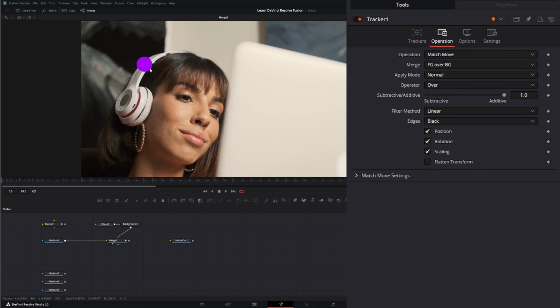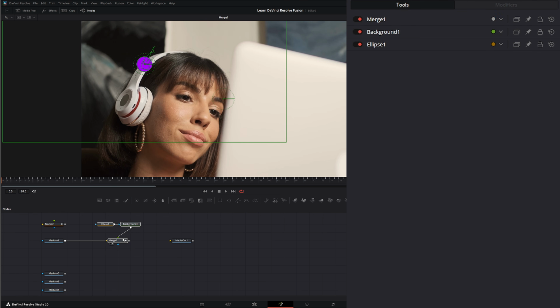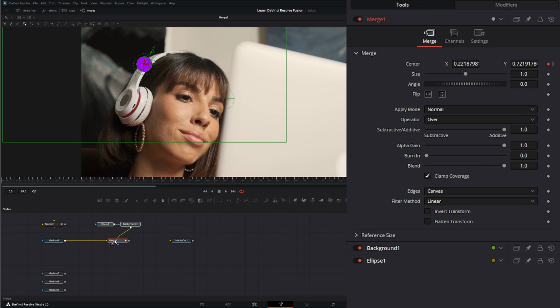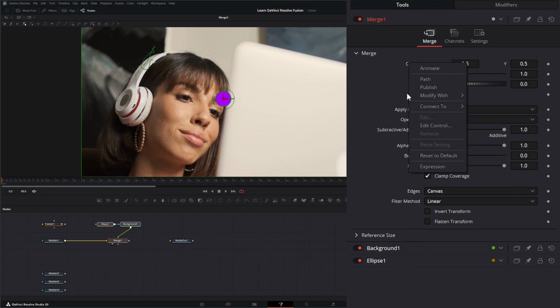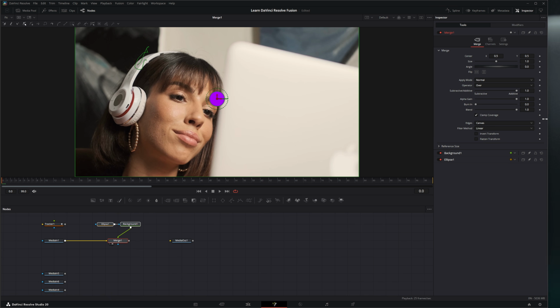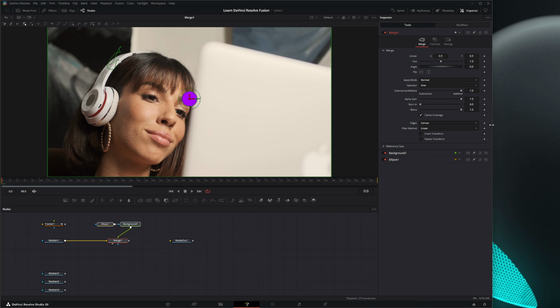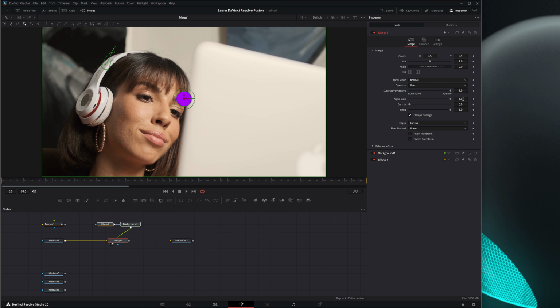So in its basic form, like I said, it's just attaching our little track data to whatever we tell it to attach to. And in this instance, I told my merge to connect that foreground image where I wanted it. So the center to the track data. Additionally, if I double click and clear it out, if I go here and I say connect to, if we look at this tracker, and so actually let me go ahead and shrink this down so we can see all these little menu systems that are going on.